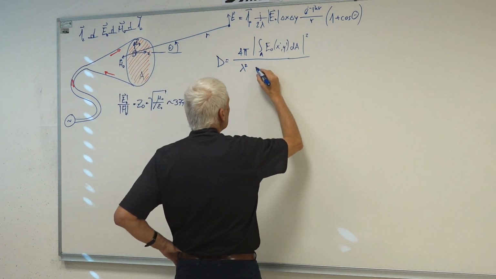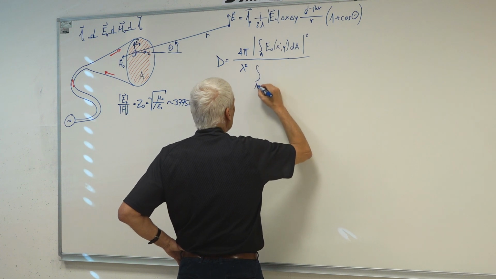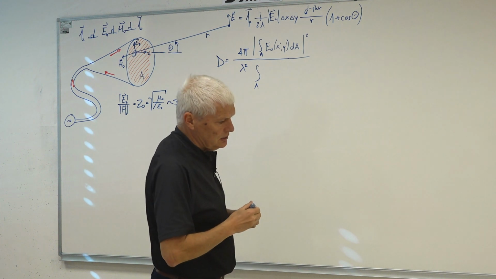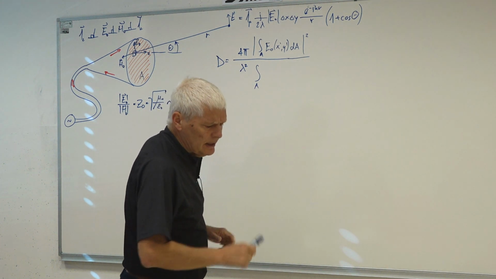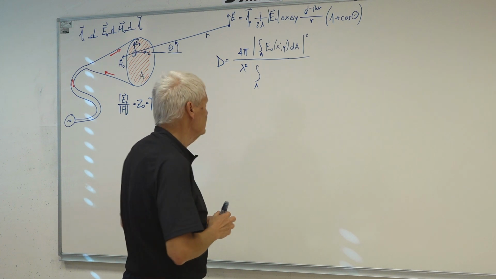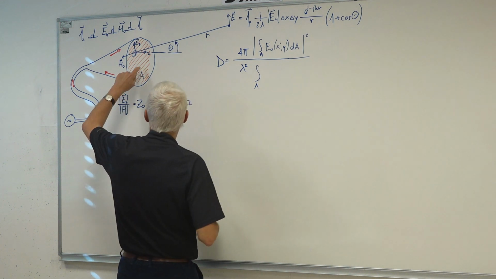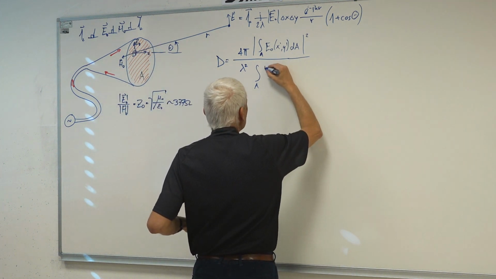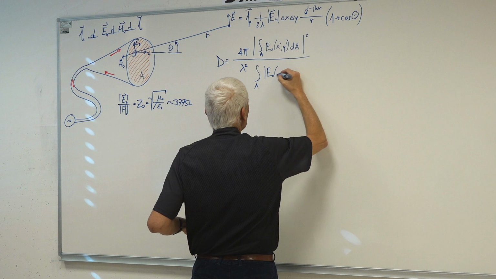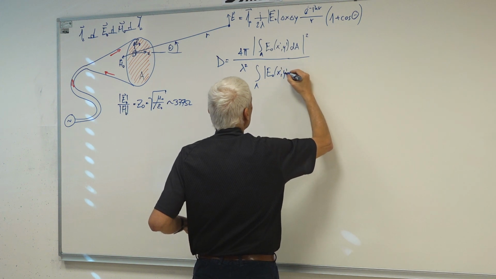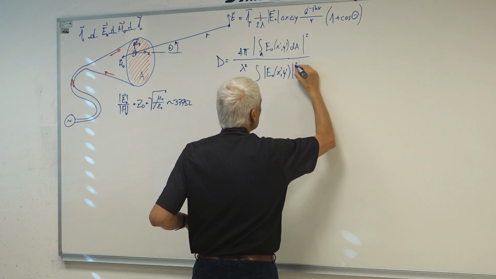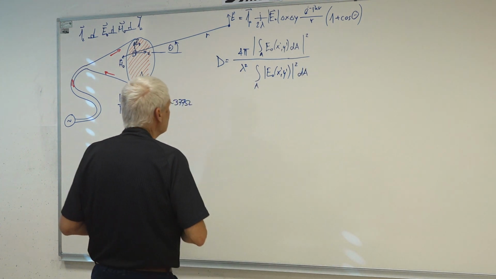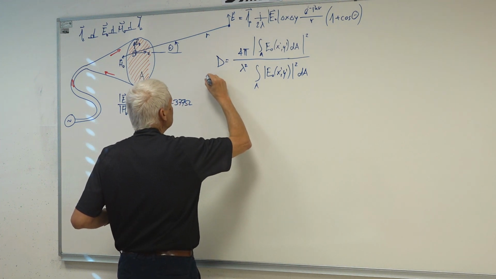While in the denominator, we have the integral of the power. Not power integrated over infinity, because that's difficult to calculate. It's nothing wrong, but it's just difficult to calculate. Rather, it's much easier to calculate the power flowing through this aperture. And the power flowing through this aperture is proportional to the field squared, of x prime, y prime, squared, dA. So this was the directivity in the direction 1z.